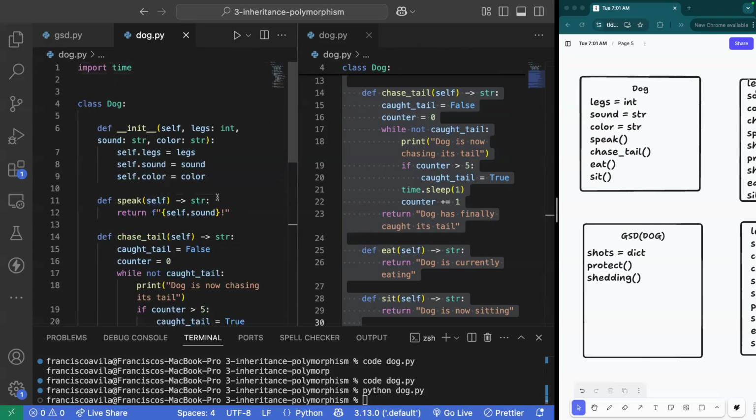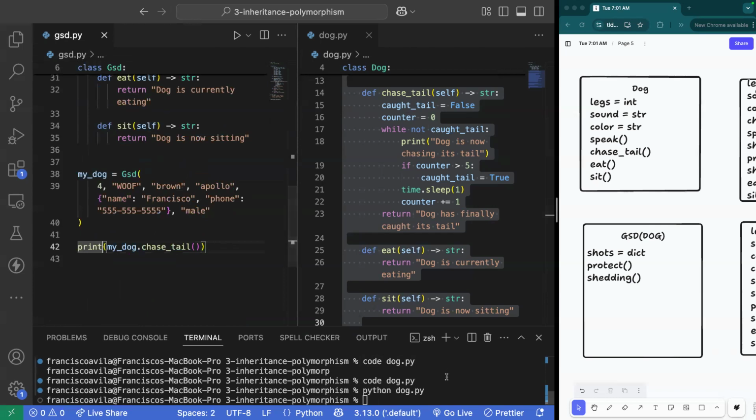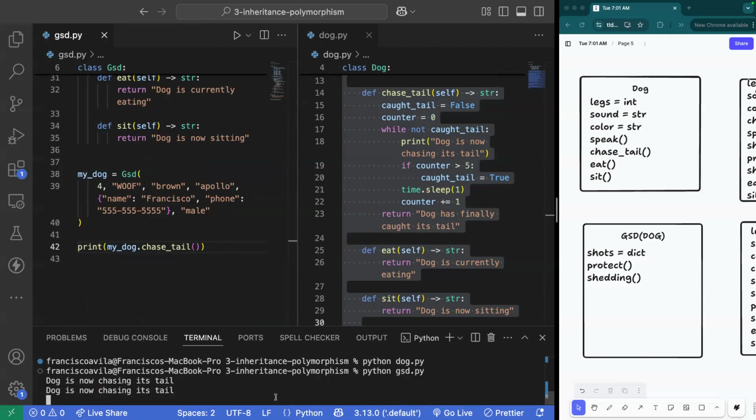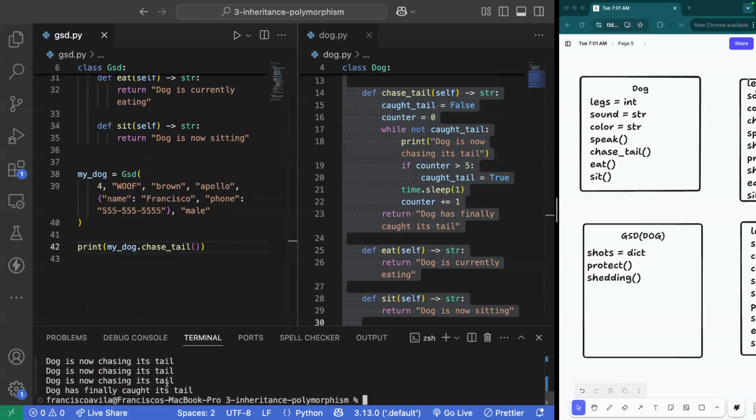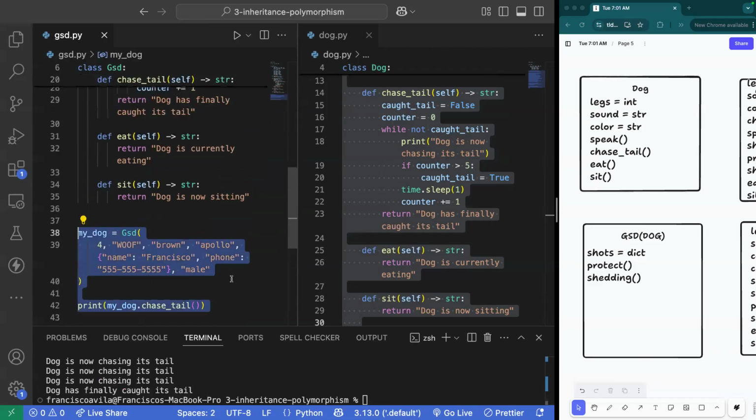You're typing Python dog.py instead of Python GSD. Yep. Thank you. So we see the dog is now chasing its tail. Going through the method, it is eventually successful, and again, dog has finally caught its tail. So the behavior that we wanted is working, right?